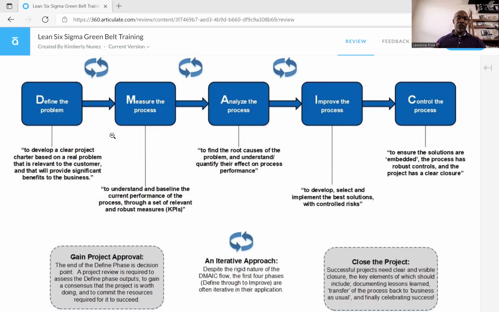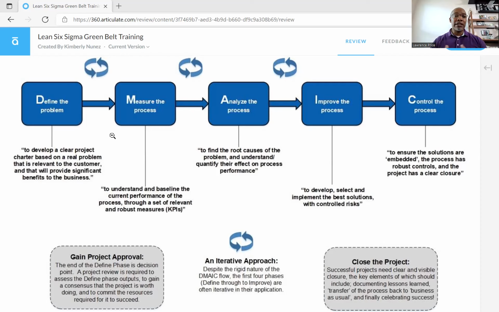And then finally, in the control phase, you're thinking about how we make sure that we're embedding this change and making sure that it sticks long term. If you're a change management practitioner, this is where those lights should be going off for you, because we're thinking about what processes, what things we can do to make sure that the improvement we've made is able to impact the company long term, and we're able to ramp down the project at that point. So that's the DMAIC process.